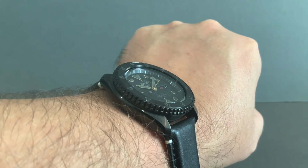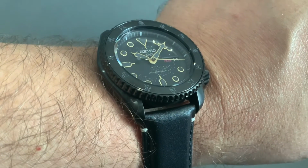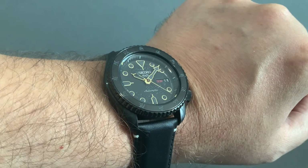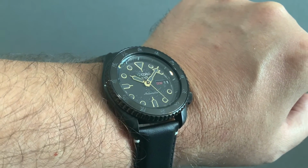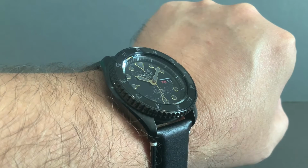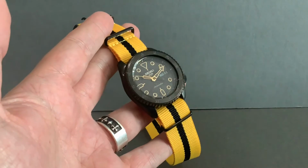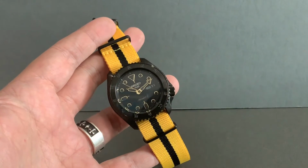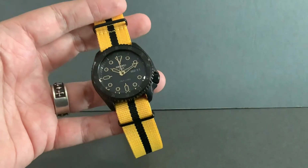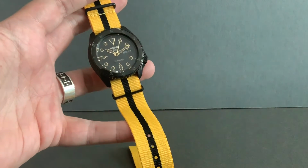And here I'm putting it ever so gently on my wrist, just so you get an idea of the size. This is the black leather strap, and it evokes the type of clothing worn in Kung Fu. And it had the dragon design on the inside that we were taking a look at earlier. My wrist is a 7.5-inch wrist, and you got the size in comparison. And here we go. I put it on the nylon strap, and it looks cool. Like I said, the other way looks a little dressier. This way is a little sportier.